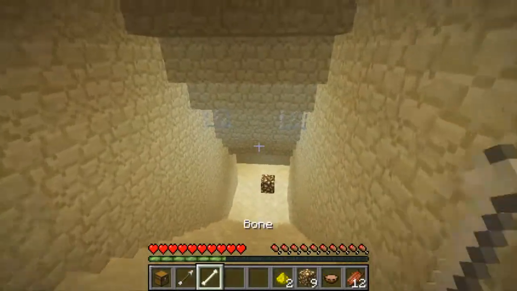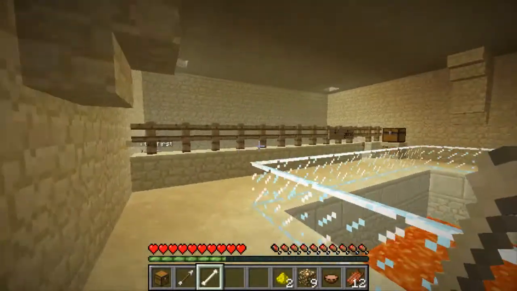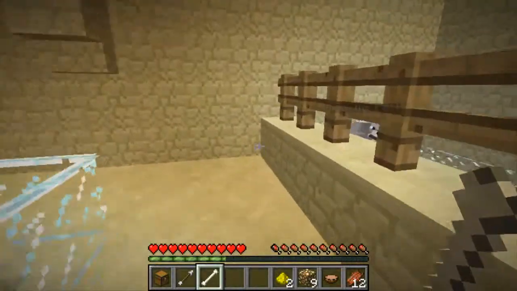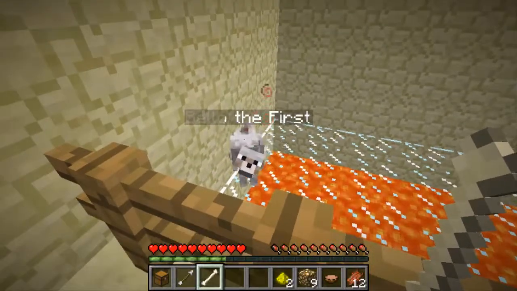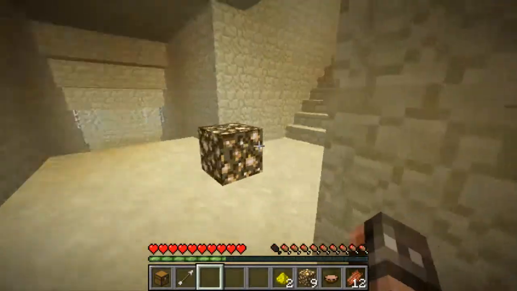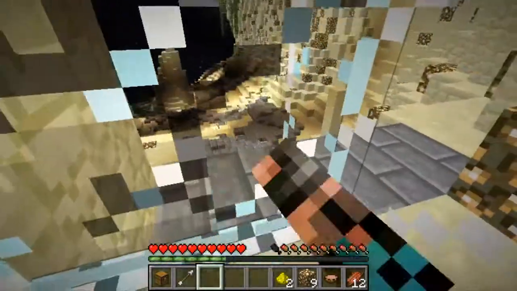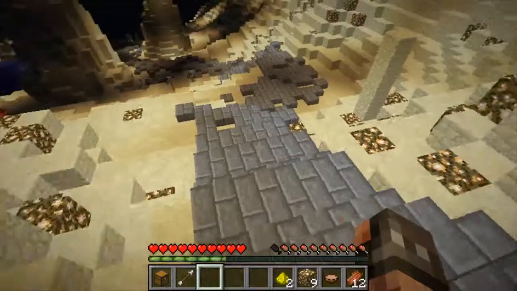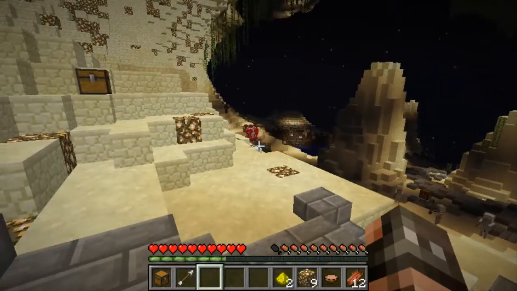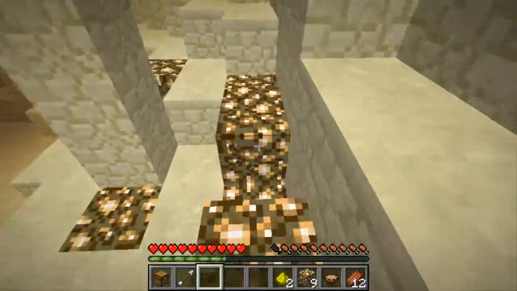Let's go try to get that wolf. He has a resistance 2. I think the sign said resistance 3. Come here. Nope, he doesn't like me. Still don't like me. I'm gonna get him. We're gonna go out this way now. And that mushroom. Is that skeleton tracking me? Good, he's not.